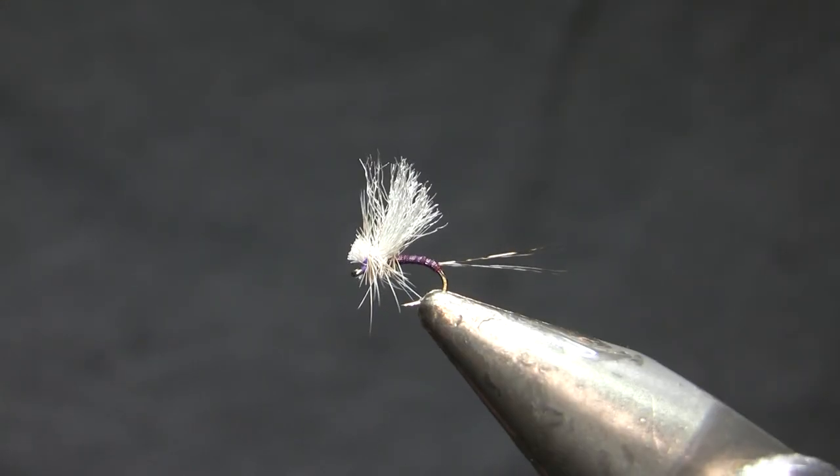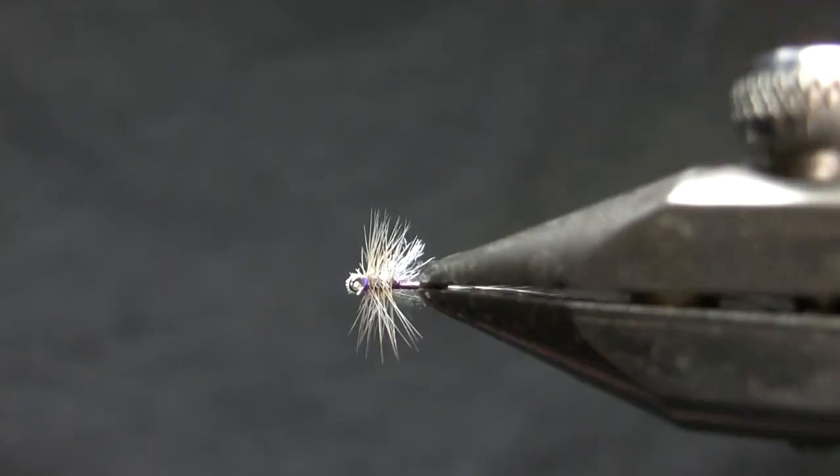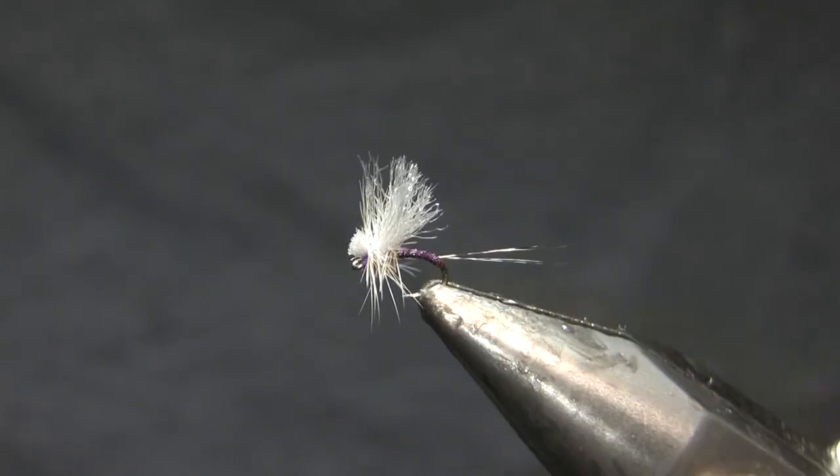It's probably the best fly I came up with this season and it worked really well. It only came up in September, so it was the last three weeks or so of my float season. I tied it in this purple and also in copper, which are kind of my attractor colors in the fall — purple on cloudy days, copper on bright days — and I don't think there's any reason this wouldn't work in all of your basic mayfly colors.